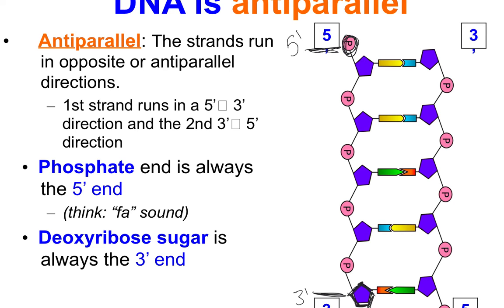And so what I mean by that is that the complementary strand is running sugar to phosphate down here. It's flipped and running anti-parallel, as it's called. This 5' and this 3' have to do with the carbons on deoxyribose. They're actually numbered 1, 2, 3, 4, 5, and that's what they're talking about, whose number is sticking out over here, 3', and then 5'. But in any event, you need to know that the strands of DNA are running anti-parallel.